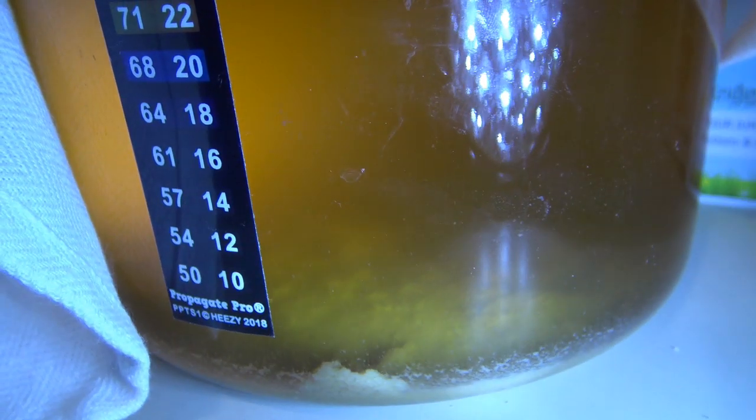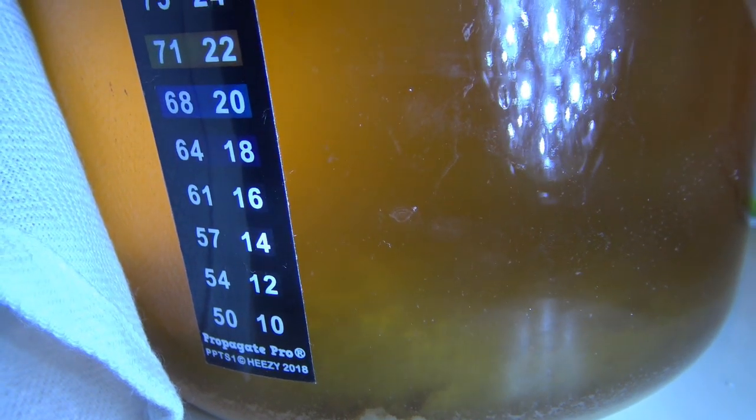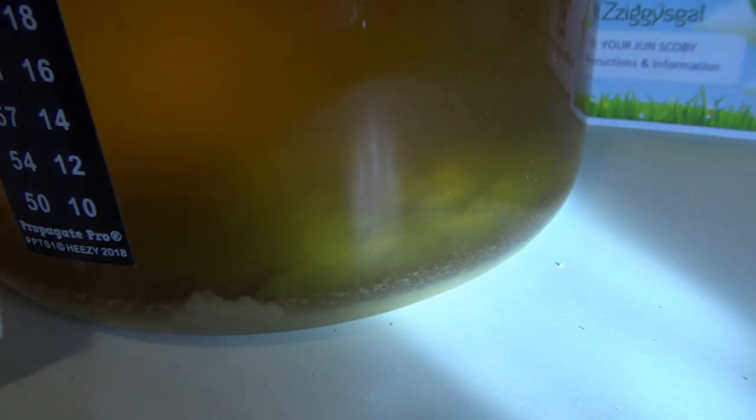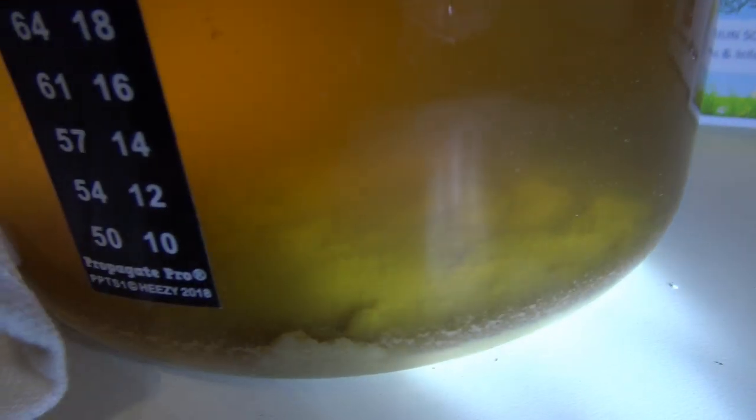And then if I really shine a light, can you see all those bubbles moving up, up, up, up, up? I'll leave it here for a second so you can see them. I see them, so hopefully you can see them. That's crazy. I didn't see that from my other kombucha. Well, actually, I didn't shine a light into my kombucha either. So, this thing looks like Mars or something. Especially at the bottom. You have a rover on there.